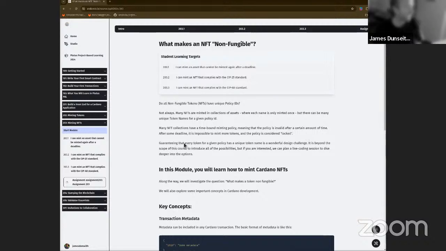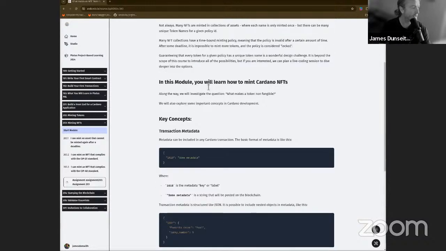Then there's kind of cutting edge work when it comes to token naming. There's some really fabulous work being done using validators written in Plutus or Aiken that ensure the unique naming of individual tokens. That's a little bit beyond scope for this module, but I wanted to name that as something that we should definitely explore together sometime in the future. And that might give us material for some additional lessons. For now, we're going to start with the essentials. We're going to mint some Cardano NFTs. And like I said, along the way, we're going to wonder what makes these tokens non-fungible.